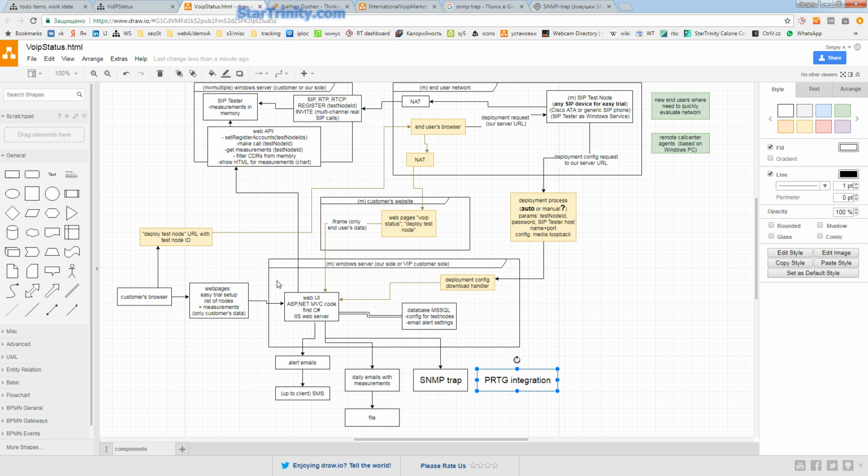Okay, thank you. The reason for us to redesign is that the current test node is based on Qt, and Qt is harder to maintain and develop than SIP tester. SIP tester is based on Visual Studio and WPF C#. The web framework is now based on web forms, and it's not good. ASP.NET MVC is much better. Also there's a problem with storing measurements, and the service becomes slow, so it has to be redesigned.